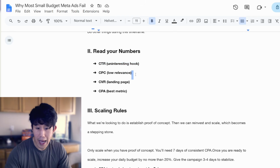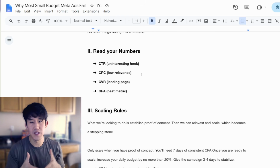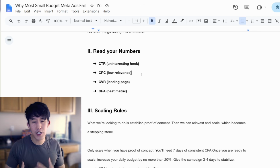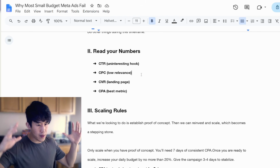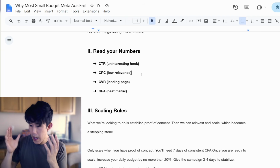If you have a really high CPC or cost per click, that means your ad isn't really relevant. We're not getting that hyper specificity that we talked about earlier. And so again, go back and change your ad, change your messaging to really call out to the specific person you're looking for. If you're looking for companies that sell more than $10,000 a month, say that. If you're looking for gym goers who really care about their pump, that are women and female in this age range, say that. We want to be very specific here in order to get the right customer.